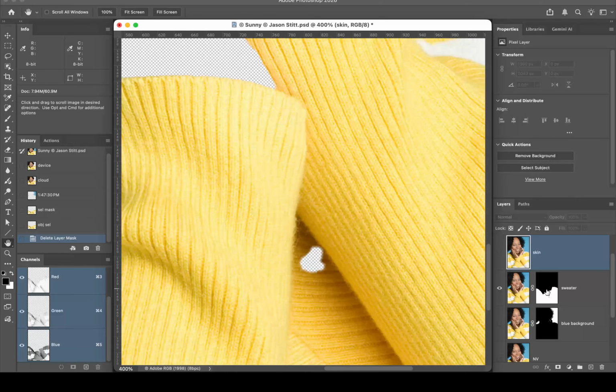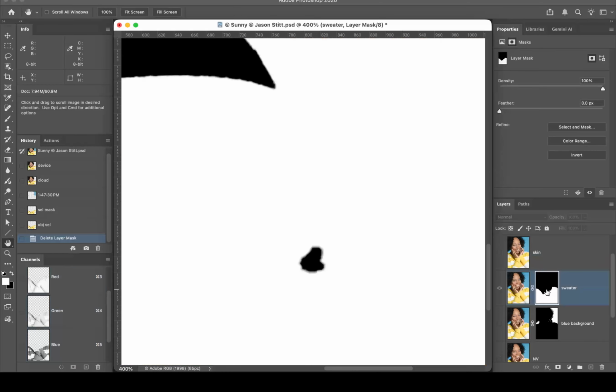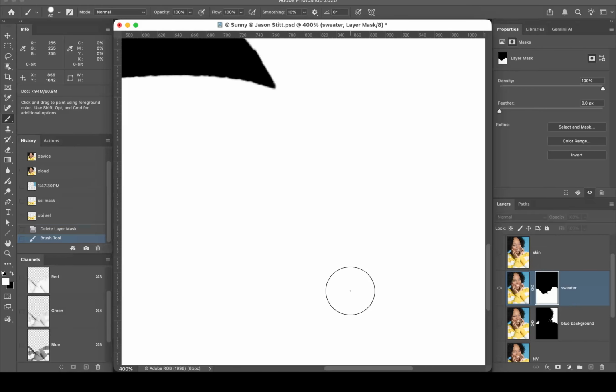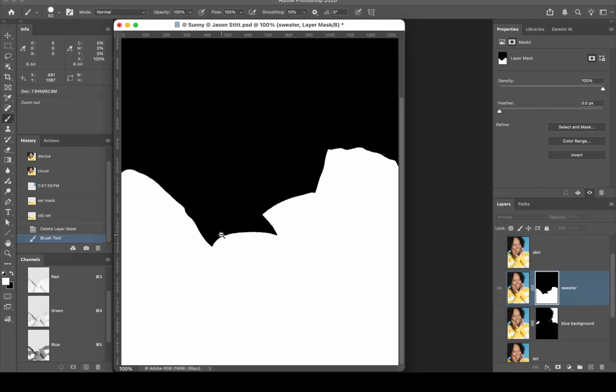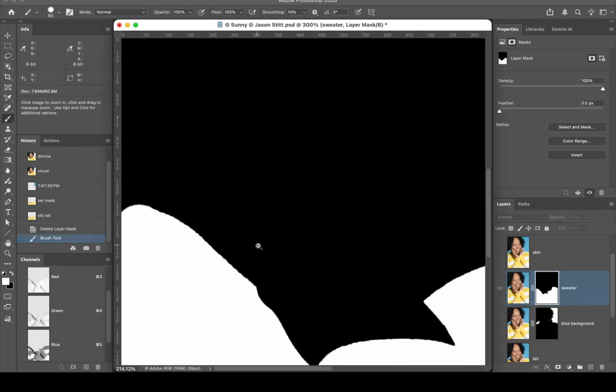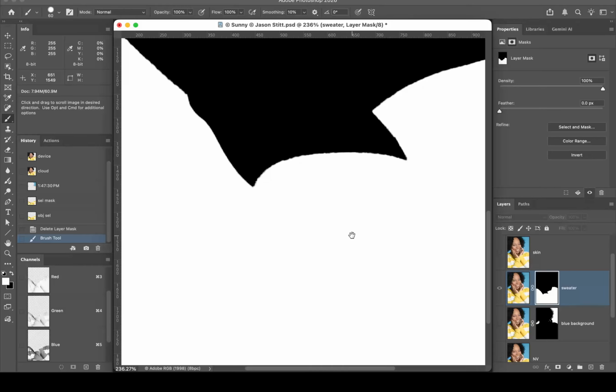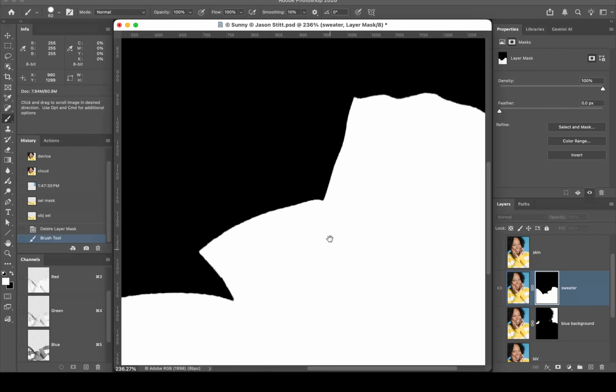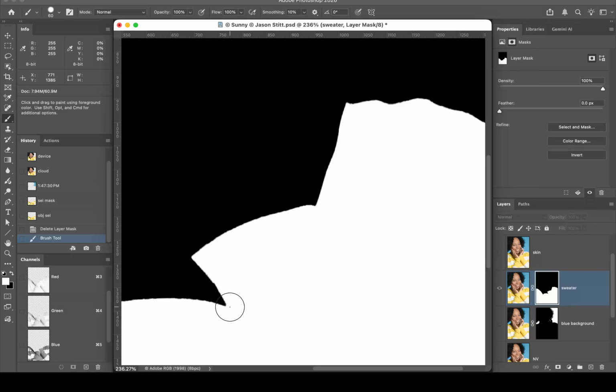If you hold down your Option key and click on the mask, you can see the problem right here. So I'm just going to hit the B key to get a brush. And again, I want white to be my foreground color, and I'm just going to paint to get rid of that. While I'm in here, I'm going to take a look around at the rest of the stuff that's in here. I want to make sure that I don't have any contamination in here. Everything's looking pretty good. I'm still going to go after the areas that are missing and also that little bit of skin that's in the corner.